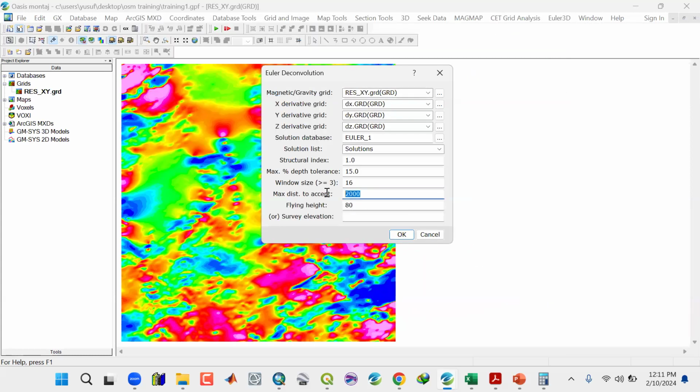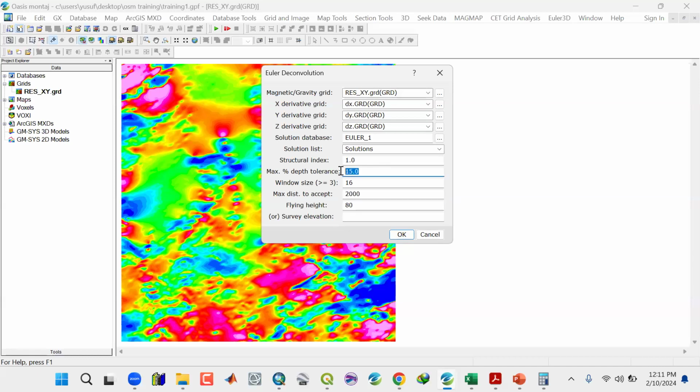So the distance to accept is 2,000. The window size has to be big enough because it's measured from the center of the window. So if you divide 4,000 by 2, that gives you 2,000. So it's measured from the center. That is the center, and there is a grid around it. That's why it's a window. The center of the window is the location of XY. From there, the source is found within that window. So we'll leave it at 2,000.